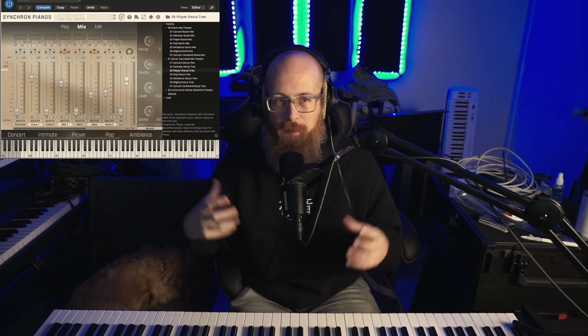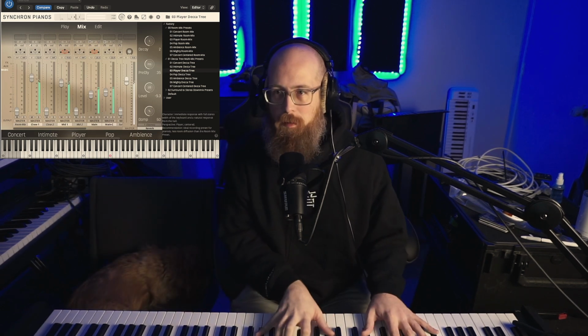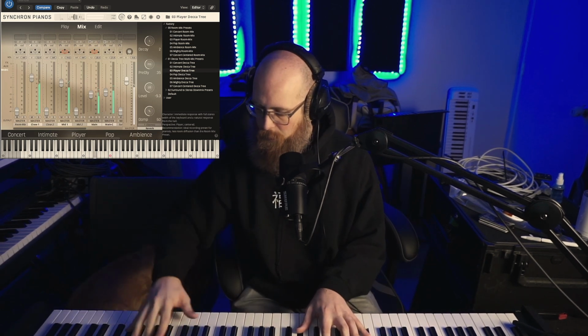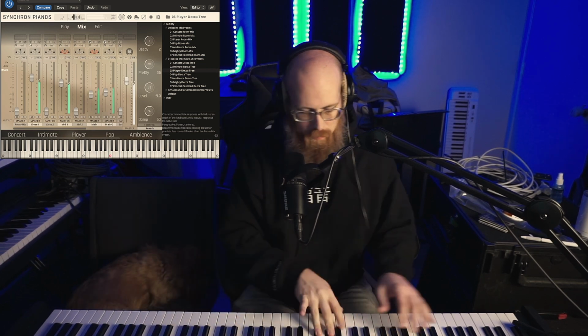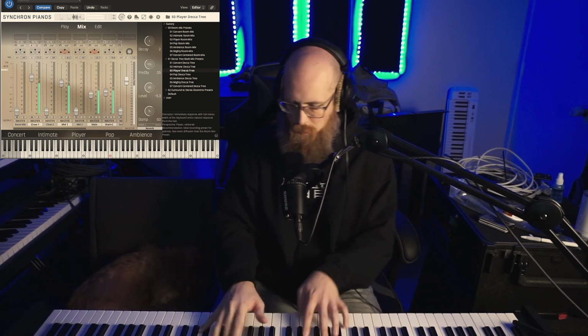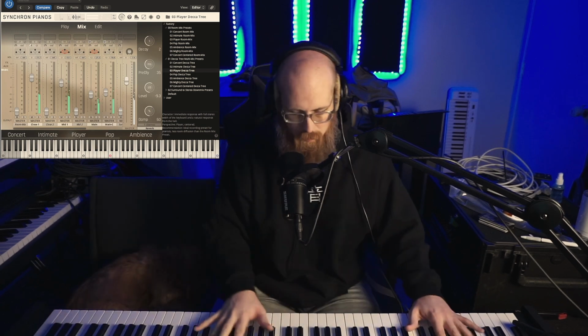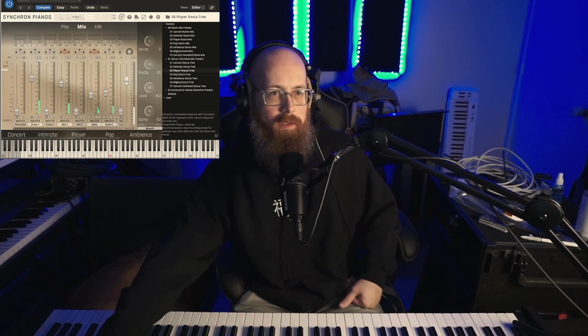So with the CFX, you're getting a lot more close-sounding vibe. That's almost the way I would describe it. The CFX just feels like it's leaning more on the close mics, where the VSL is really getting the complete picture of the room. So here's the CFX.